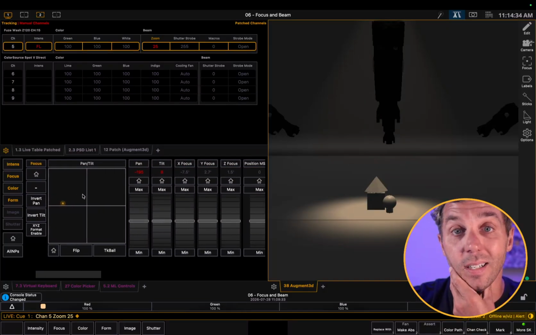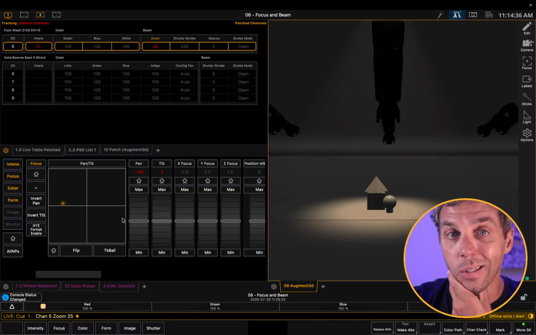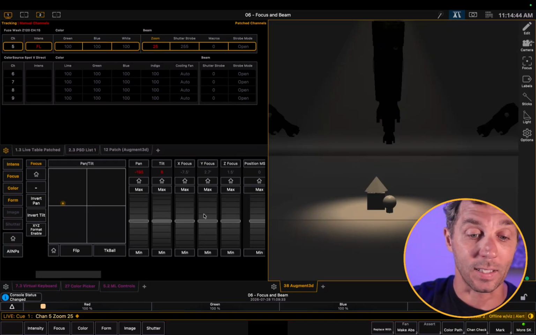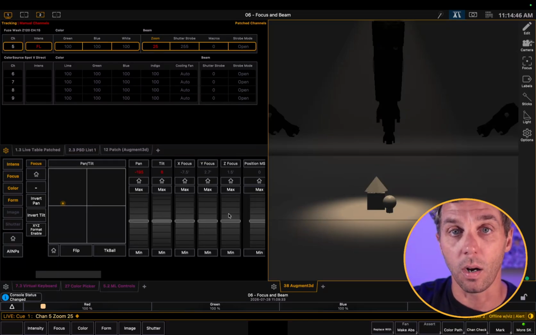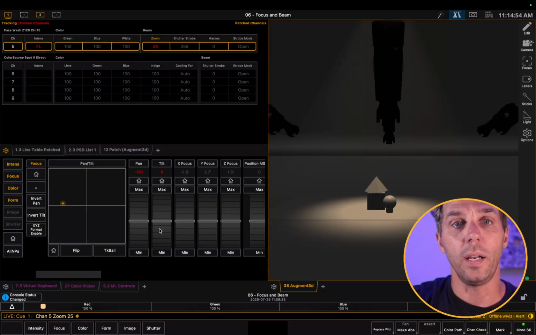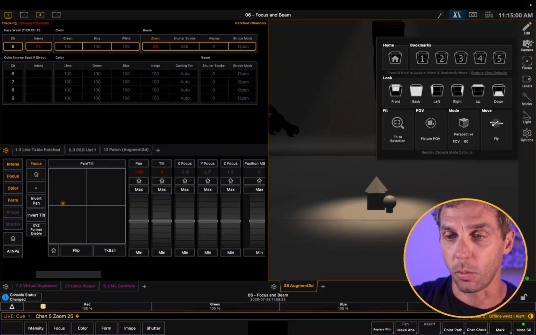In the ML controls, I want you to then scroll back to the focus category. Here you'll see a Cartesian coordinate window. Don't worry, there's no math. The light board does all that for you. And you'll see some pan and tilt windows as well as X, Y, Z focus. That's really great for augmented. If you don't have a visualizer, the pan and tilt wheels are probably the best way to control the focus of moving light. I'm going to zoom out a little bit so you can see what's going on here.